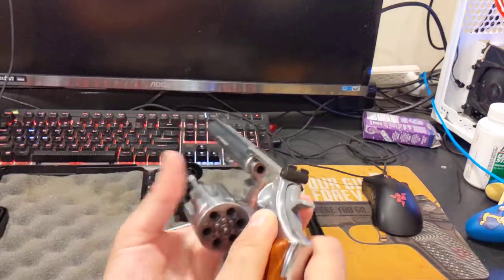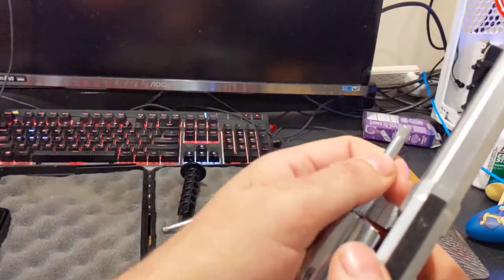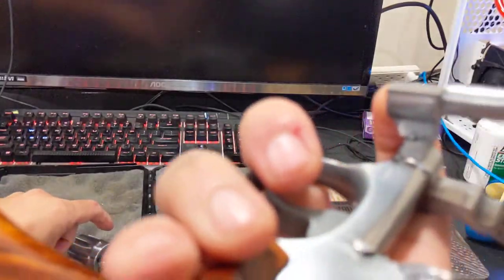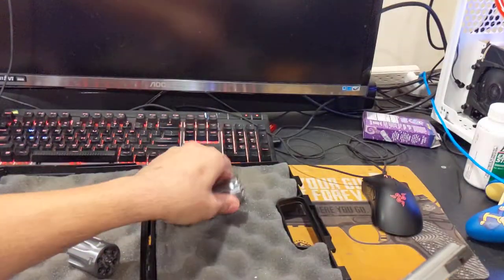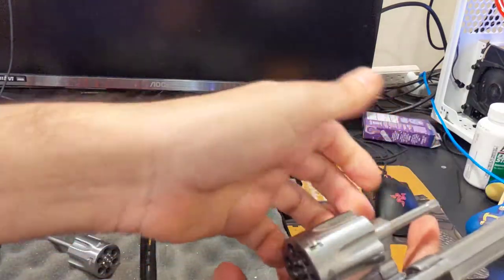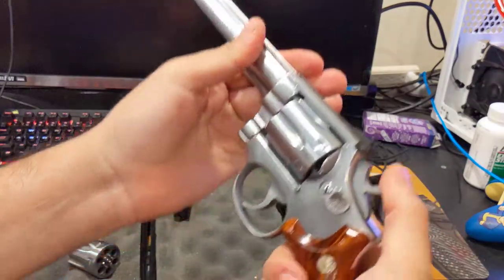Go ahead and make sure it's clear. Really easy to do — well, if you have hand issues and nerve issues like me, it can be a little complicated. But this bridge is actually two pieces. You pull out and twist up, and you can see that the bridge is hinged. So all you've got to do is take your new cylinder, drop it right in there, pull out again, and the cylinder goes into place. Locks in and you are ready to go.